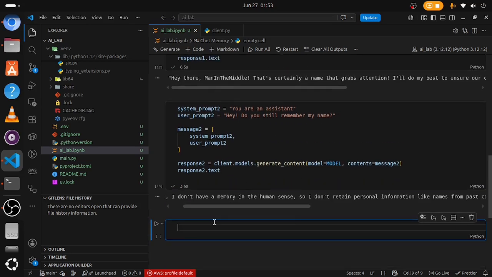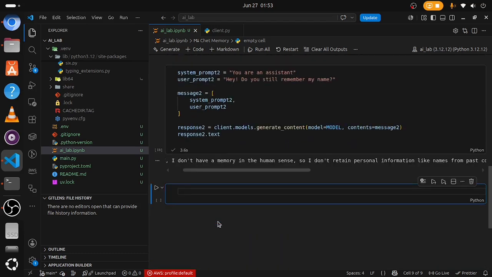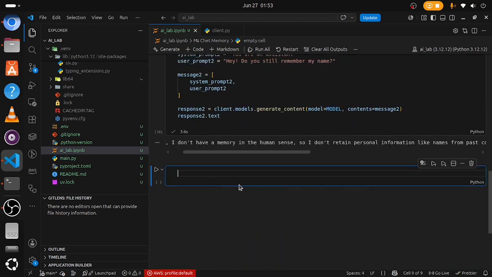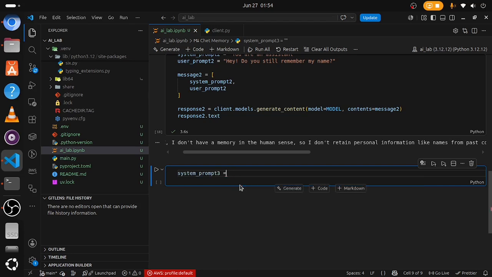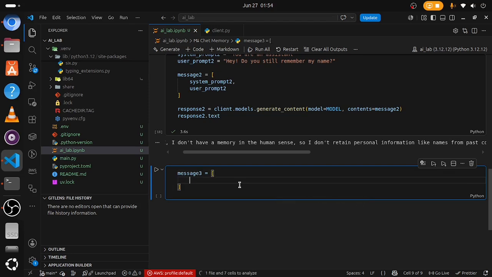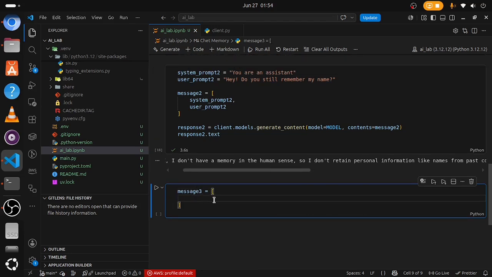Now let's try to trick or simulate memory with this, our third prompt. Let's just do message 3, which will be a list. And now inside this message 3 list, what are we going to put?